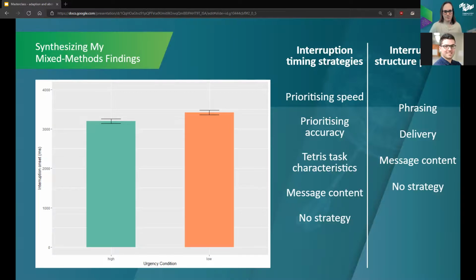As for those other two variables, as for my other factors, I found contrasting pieces of evidence between my two different methods. I therefore have to tell a pretty nuanced story about these questions. We're not quite sure how interruption duration and social factors manifest for spoken interruptions. People mention them, but I don't find those results quantitatively.